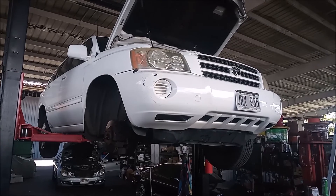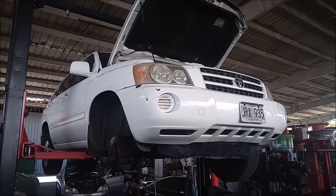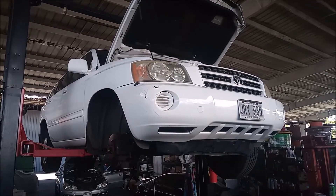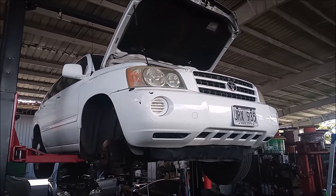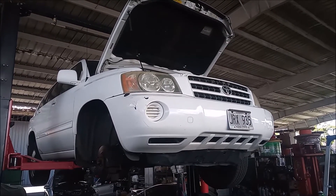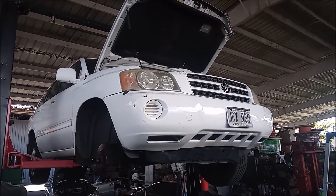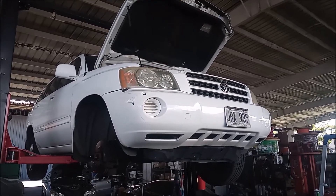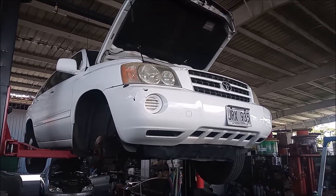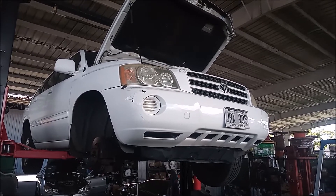Here's the course of action we decided on for this car before going to replace the oil pump — which is a huge job and might not be necessary — or even replace the entire engine, which is an even bigger job but also might not be necessary. What we decided to do was to clean up as much sludge as we could from under both valve covers, front and rear, then clean up all the sludge from the oil pan, fill it back up with oil, run it, and test the oil pressure.